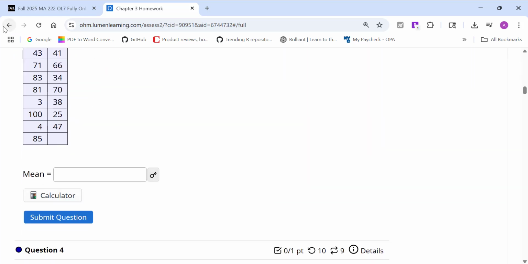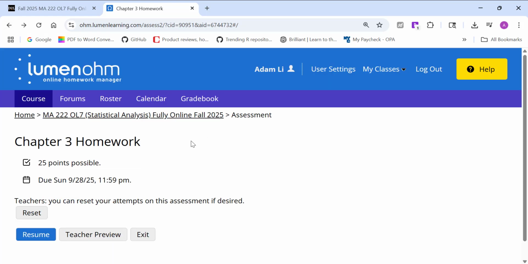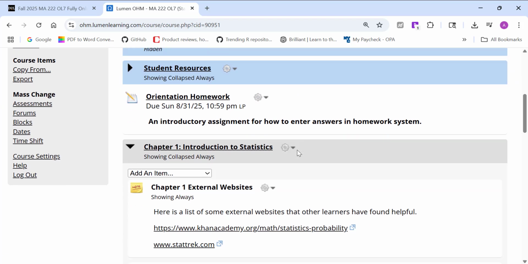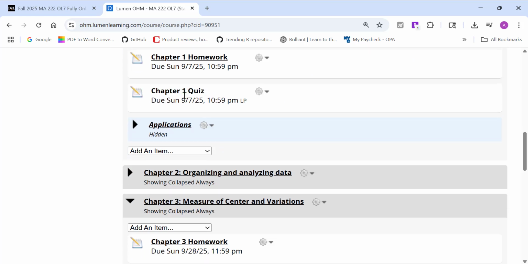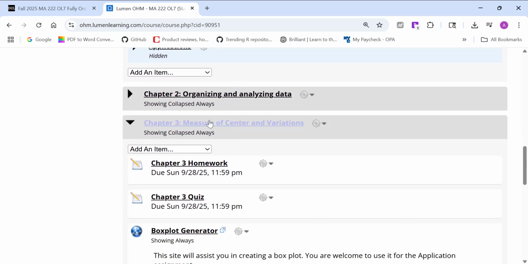Typically you can try the homework 10 times, right? Usually 10 times is more than enough to get a correct answer here. For all the quizzes, you can try 3 times, and the high score will be counted. The homework you can try 10 times, and the high score will be counted. So there's no reason you cannot get 100 on the homework or quiz.